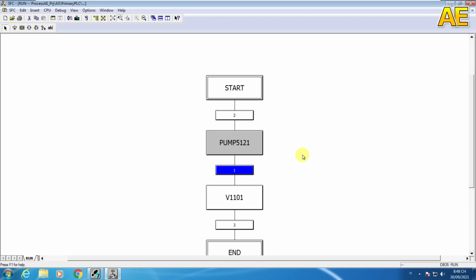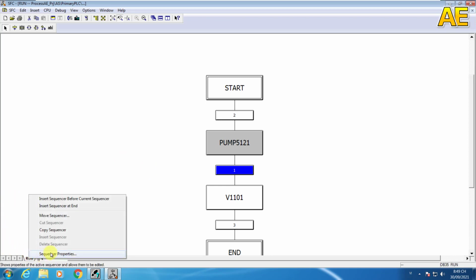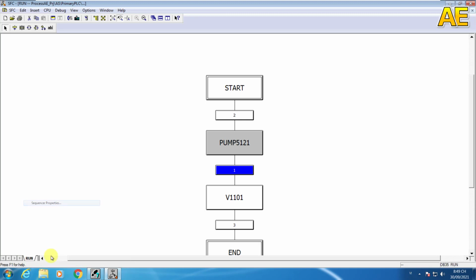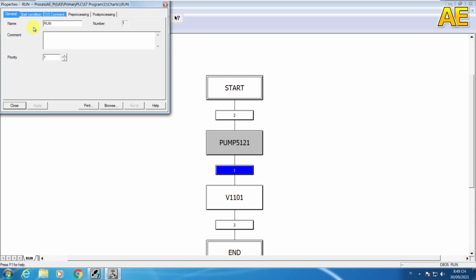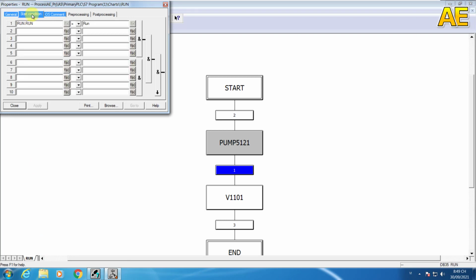Final is the condition for operating. The condition for operation to jump to this sequence. I mean the sequence run here. Okay, we right click on the name of the sequence. Right click and we select the sequencer properties. We come to the stack condition here, and we will input one tag.